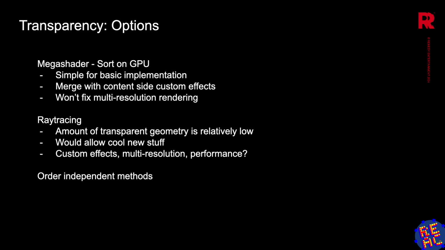Ray tracing is another relatively straightforward method that can solve transparent sorting on GPU. Unfortunately, it has similar issues as Mega shader, since you will need to be able to handle all the effects inside a single traversal kernel. This one we did think about a bit more, as the ray tracing framework is a bit more flexible with having a lot of shaders. Ultimately, we were worried about performance and the support on non-ray tracing hardware. So in the end, we decided to go with order-independent transparency.